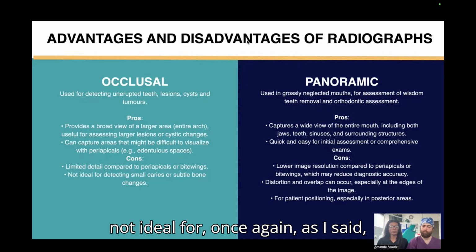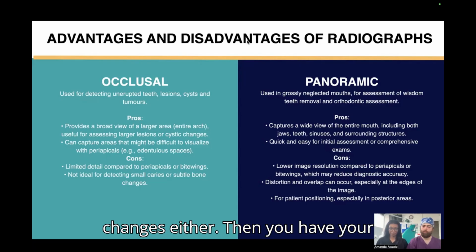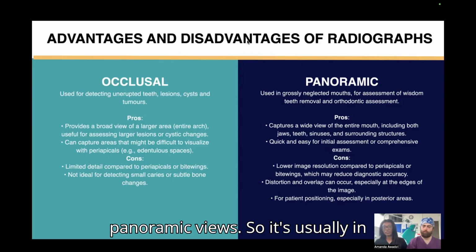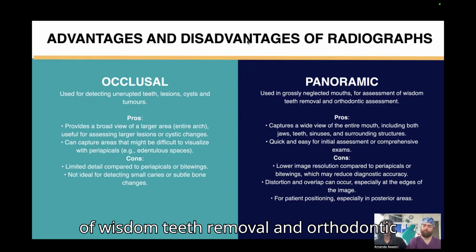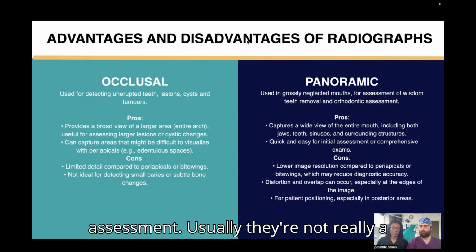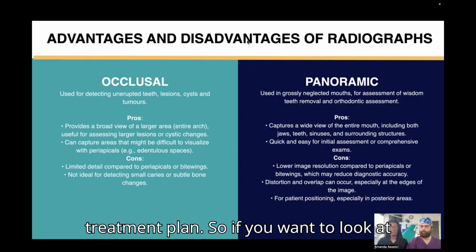And it's not ideal, once again, as I've said, for detecting small caries or subtle bone changes either. Then you have your panoramic views. It's usually used in grossly neglected mouths for assessment of wisdom teeth removal and orthodontic assessment. Usually they're not really a diagnostic tool, but more so to treatment plan.